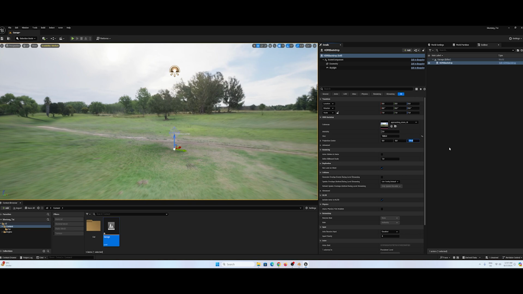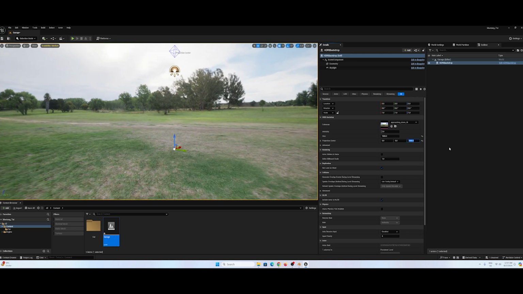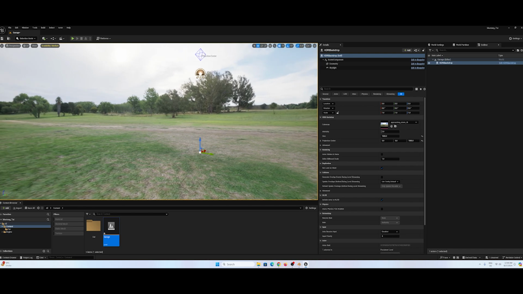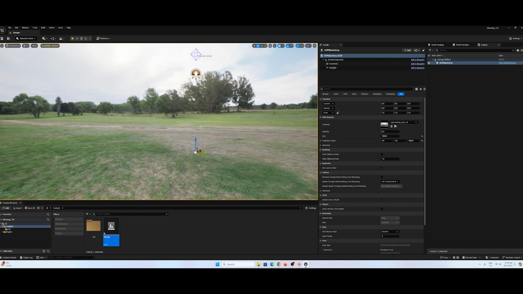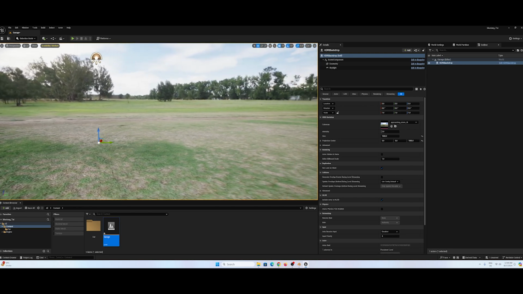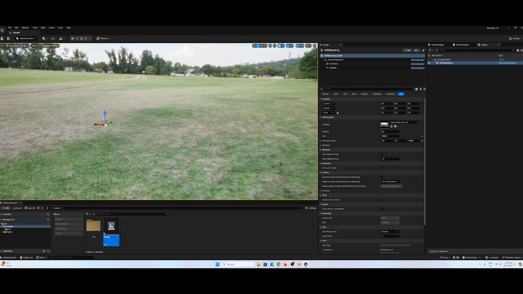So right now it's 1700. I don't know if I'll take it to 1000, anything above 700. And now if I move, you see it's sticking in its place, and it's much better. So this is more than enough for our need.